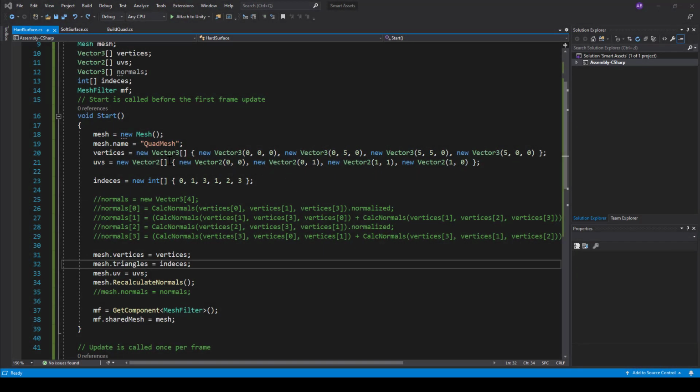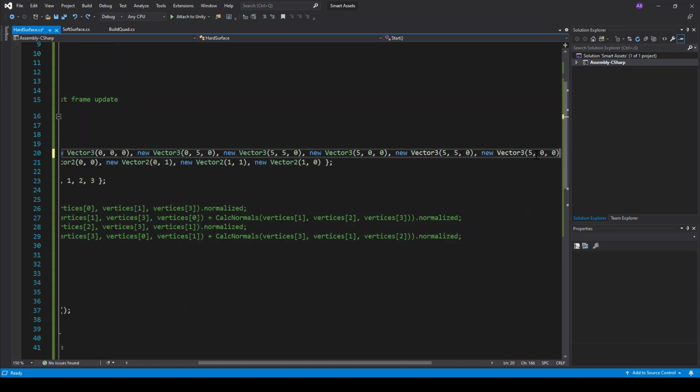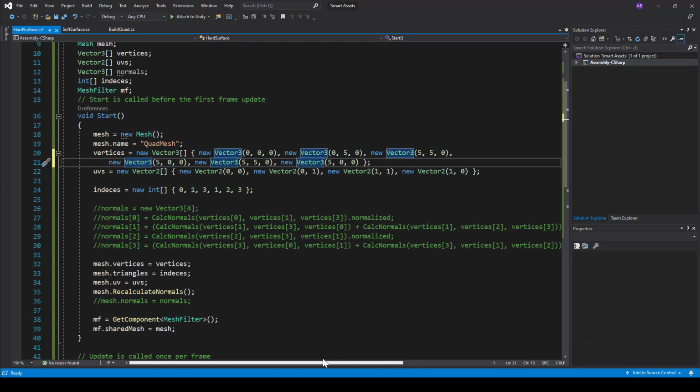So we'll start with the vertices. Let's go into the vertices and add 2 new vectors. So let's copy the last 2 and paste them. Ctrl V. 1, 2, 3, and okay, we can do one thing: we can press enter here, so it will be easier for reading. Yeah, that's better.